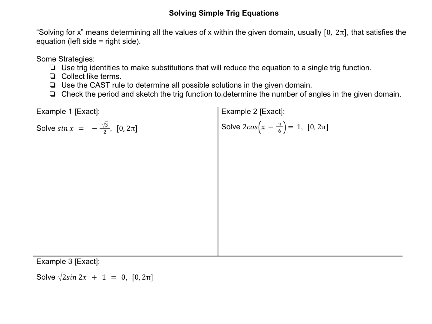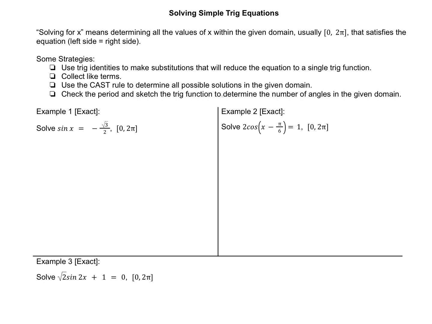In this video, we will be looking at how to solve simple trig equations. A lot of this will be familiar from grade 11, but it will be extended in that we will be doing everything in radians, and some of the equations are going to be a little bit more complicated than in grade 11. So first of all, when it asks you to solve for x, it just means you're trying to find the values of x within a certain domain that satisfies the equation, meaning the left side and the right side are equal to each other.